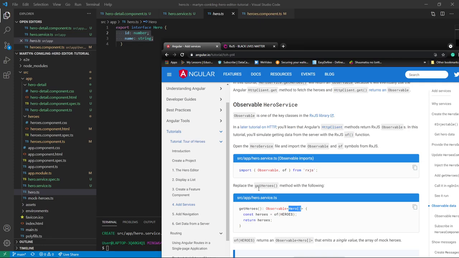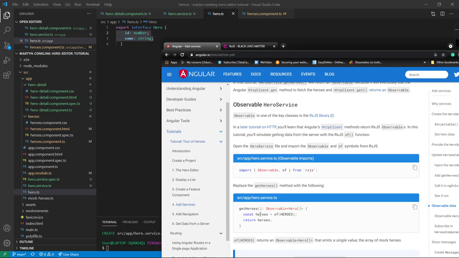So this method is returning this data. It's returning an Observable of type Hero array, and then const heroes = of(HEROES); return heroes. Okay, so the of function is being used here.